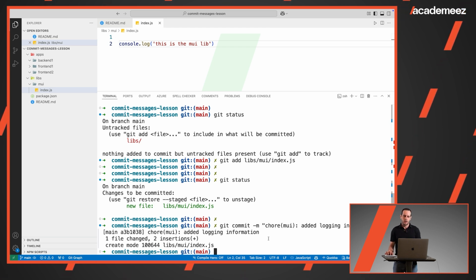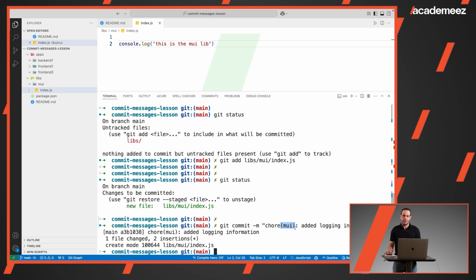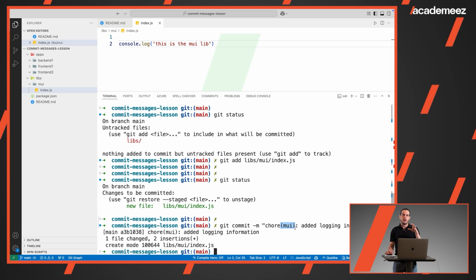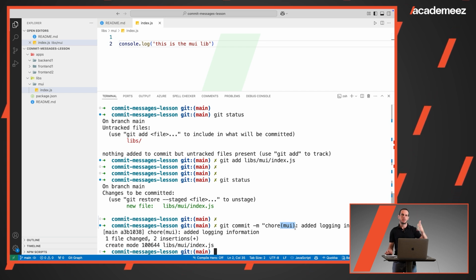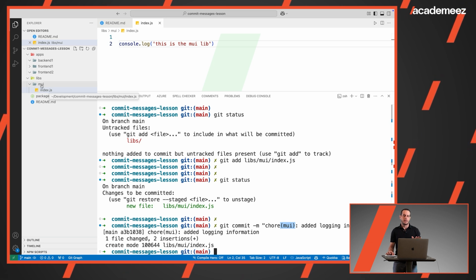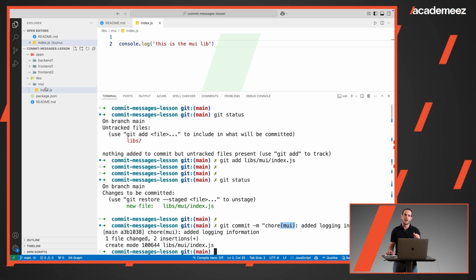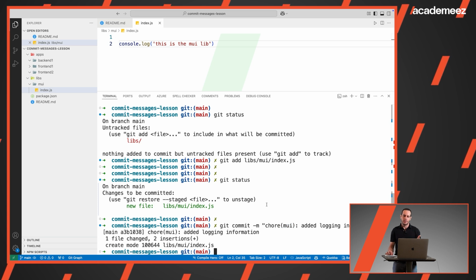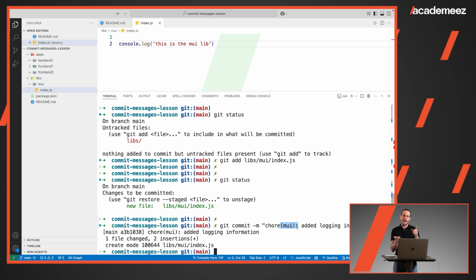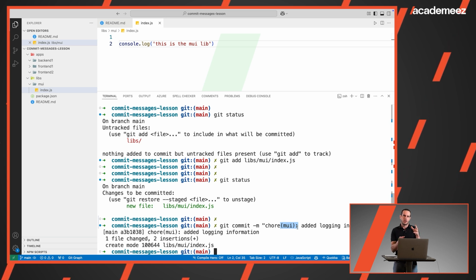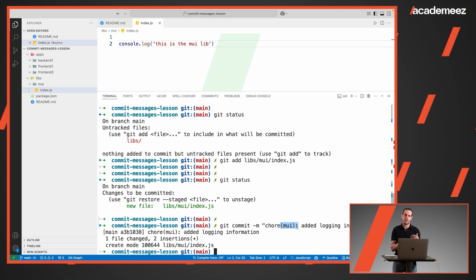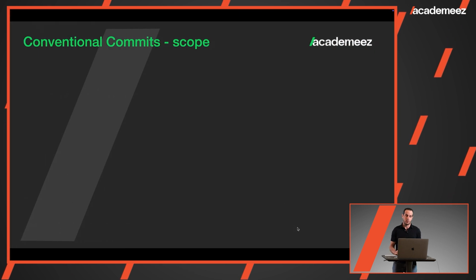Another thing that I really find the scope helpful for is when viewing the Git history, especially when you debug. So let's say I have a Git history with 1,000 commits, and I know that my bug is in a component that is in the MUI library. So I might look more carefully at the commits with the scope MUI. So this also gives you a good track of the commits: if you're looking at a certain scope, you will look at the commits of that scope. So it's really helpful for debugging, for understanding the evolution of that scope.